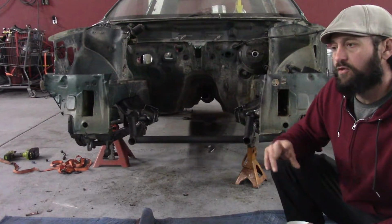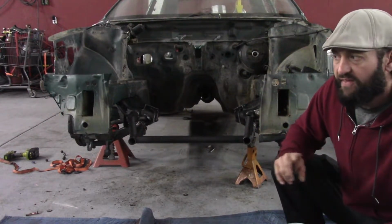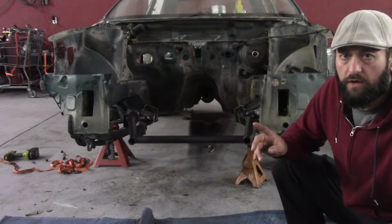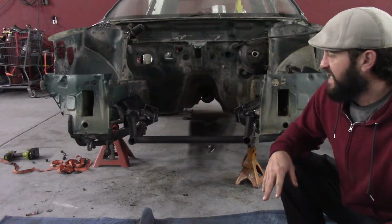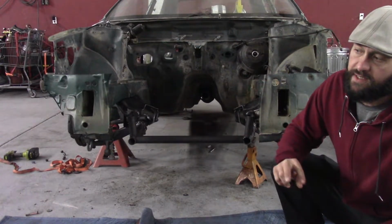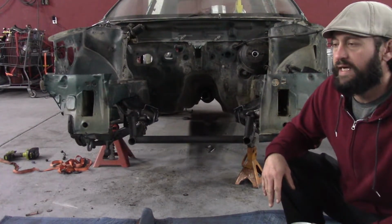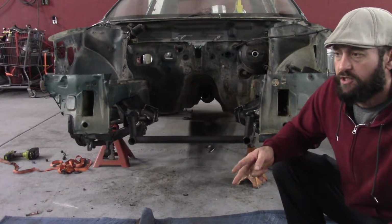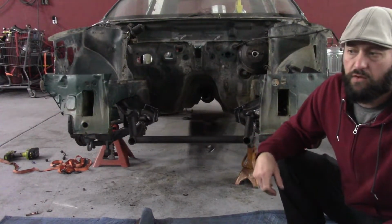And it's similar to the way V8 WRX built their kit, but their kit used a set of fabricated control arms, and I'm going to make this kit work with stock control arms. Because the cost of all these little things like control arms and bushings and bolts and nuts and all of that adds up and will end up being about half the cost of the project. The engine, transmission, are not the expensive part of this. It's all the other things that go with it.